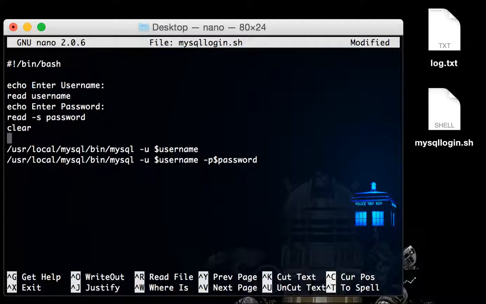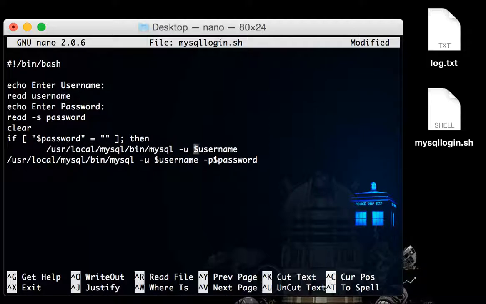I can use an if-then statement to run those. So we're going to do if my variable password is equal to blank, then I'm going to run this line right here.